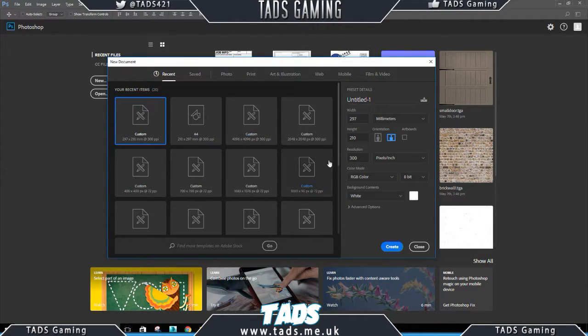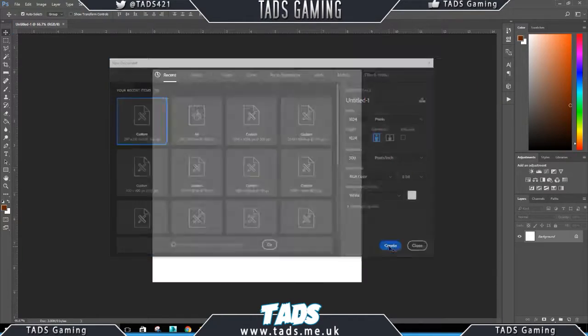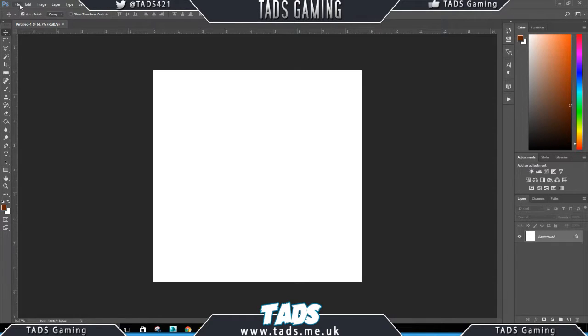So we go 1024 square, 300, give it nice. And it's already white.